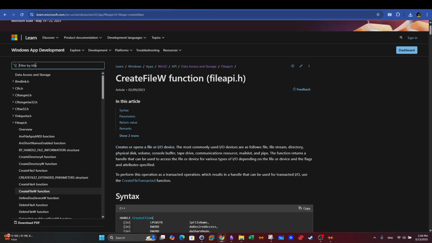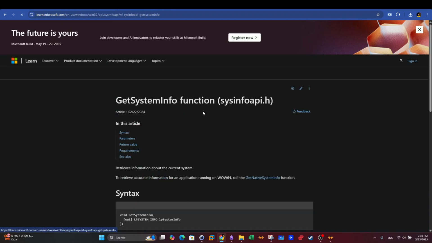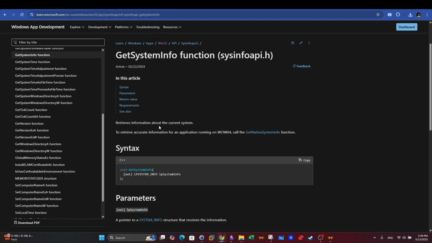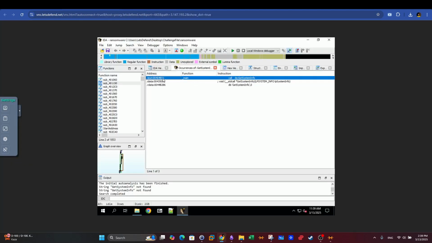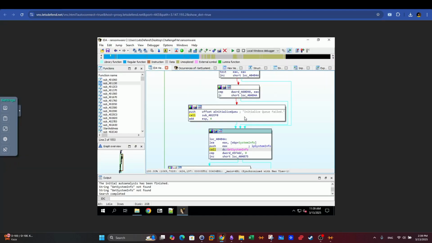If you go here and have a look at what this function does, okay, so GetSystemInfo is a function that retrieves information about the current system. And this is the address of the function, and that's the answer. You can double click here to have a look at where the function is being called.